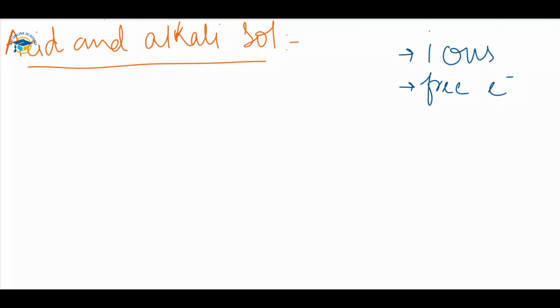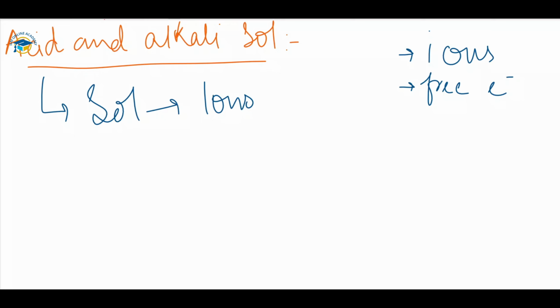So in the case of acidic and alkali solutions, we have ions present there. Acids are proton donors and alkalis are proton acceptors, so hydrogen ions and hydroxide ions are present. This shows that solutions of acids and bases contain ions, and just because of the presence of the ions, they conduct electricity. Water itself also contains very few ions. In pure water, the concentration of hydrogen ions and hydroxide ions are equal. All acids dissolve in water to produce hydrogen ions, and bases give hydroxide ions.